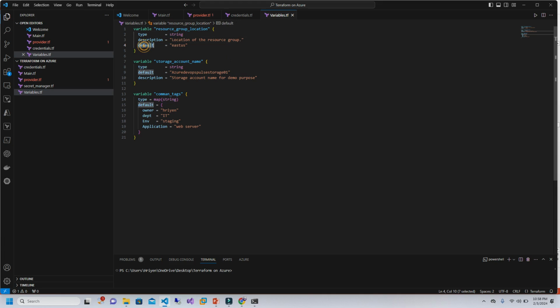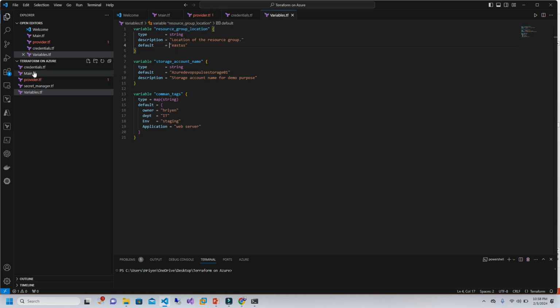And default is the location. So if you give this variable, that means I don't want to always mention this particular location name, right? So that is what I'll do. I'll just copy this name, not basically this variable name in our case. If you see, this is the variable name, right? That is Azure Resource Group dot locations, and this is coming from the variable file.